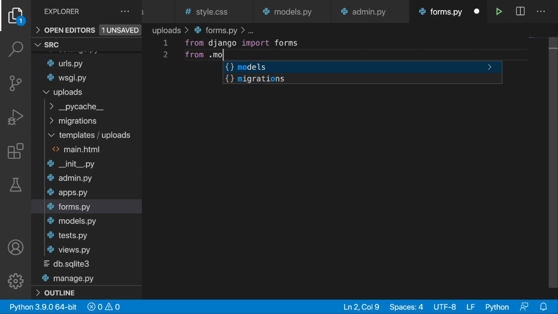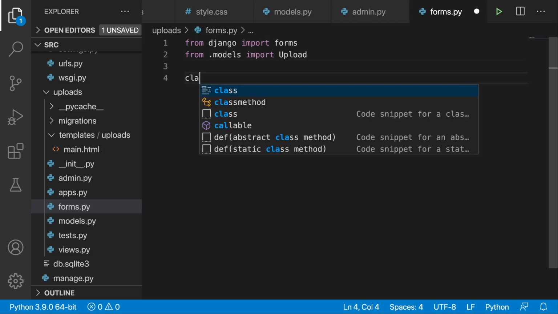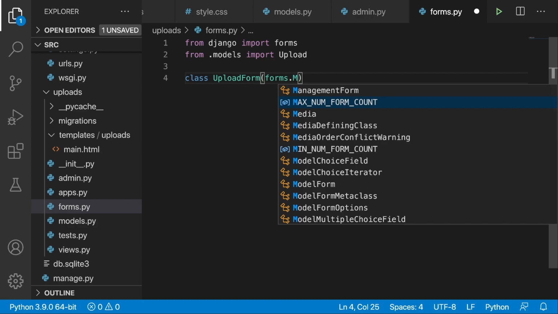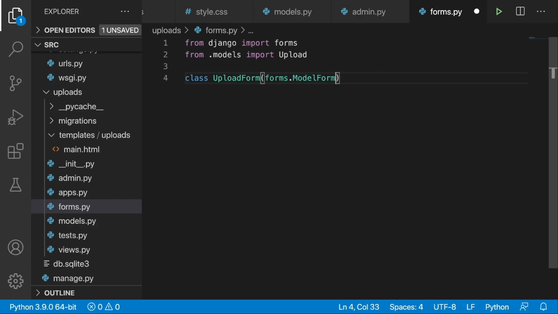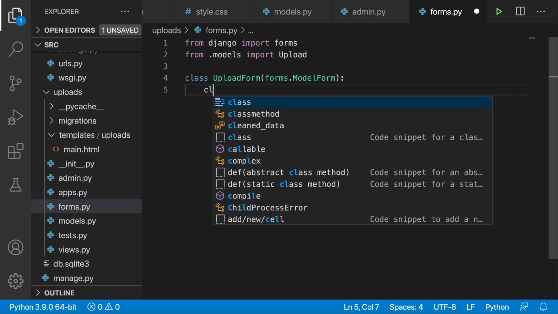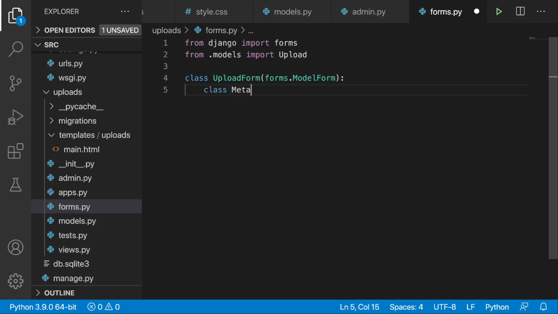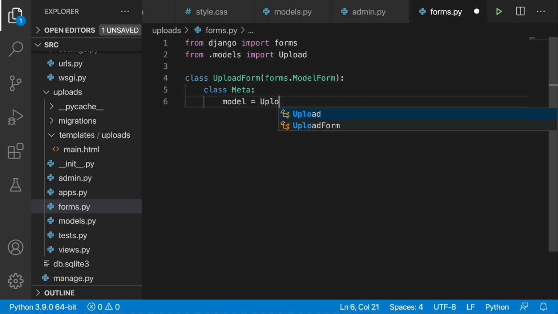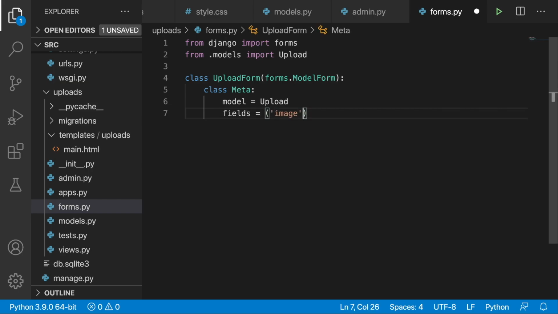So from .models let's import our Upload, and let's define a new class UploadForm, which inherits from forms.ModelForm. With the class Meta I'm going to indicate that the model is Upload, and the fields are going to be image.